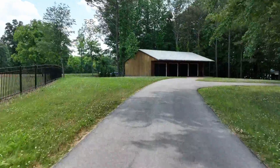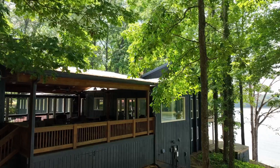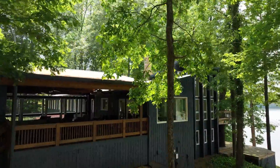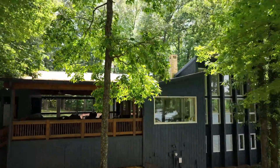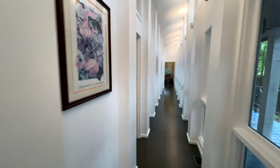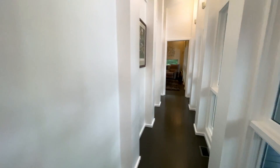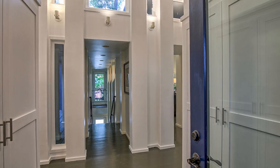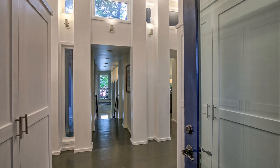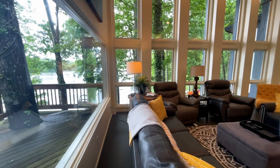A quick piece of history: the first owner of this property was an architect, and his design was inspired by his love for equestrian sports, the facilities, and of course the horse. You'll see this as soon as you glance down the hallway — a visual of a stable peeking out of the design. As we first enter the home, the first thing you're greeted with is an entryway that leads right into the great room with massive views of the lake.